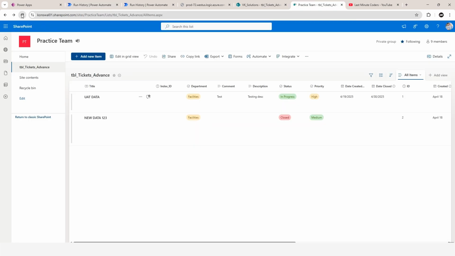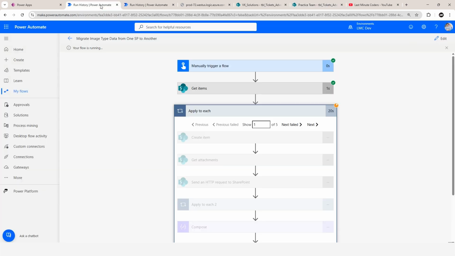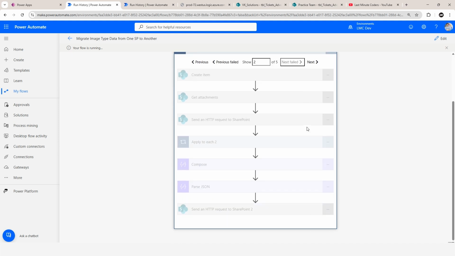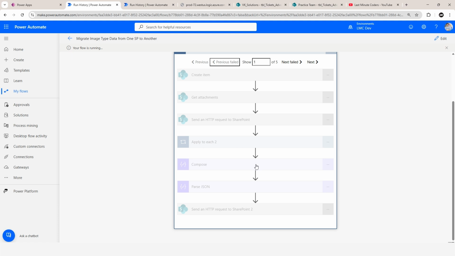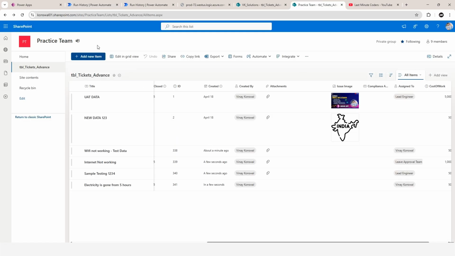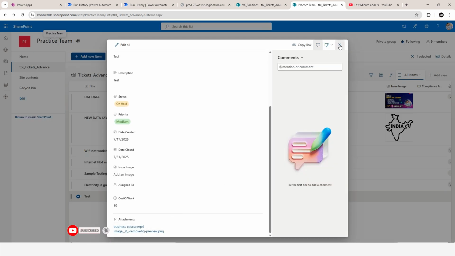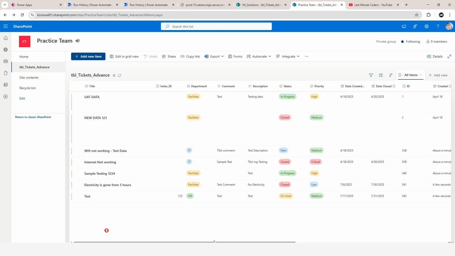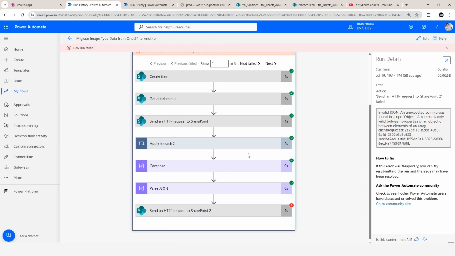As we know, it is taking a little bit longer to see the records start to get created. So firstly, what is happening? The records are created and the attachments are also getting created. It failed also, but let's hope. So yeah, it started to work. Let's wait until it runs fully. We don't know where this error actually is. Data is migrating. If I open this, I can see the attachments. Yes, the attachments are there. With time all the attachments will come, but I think the problem is with this send an HTTP request. So we will see.